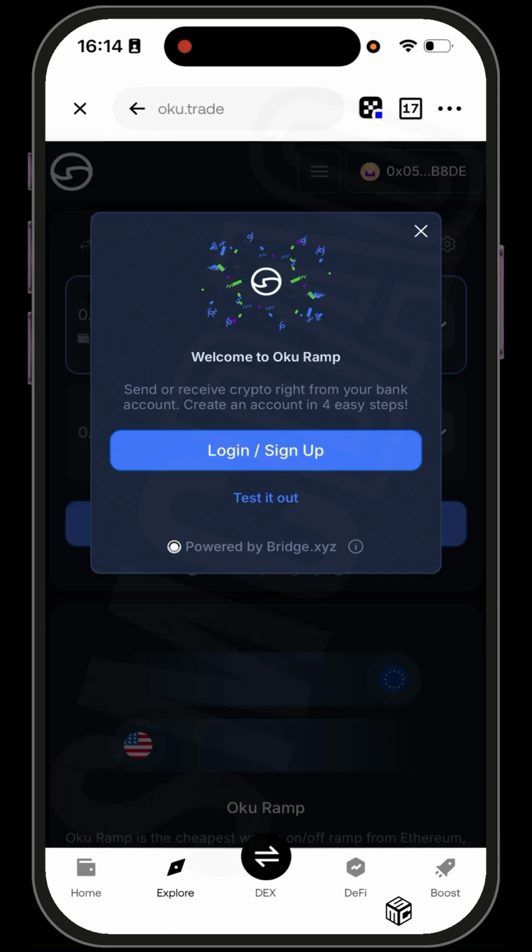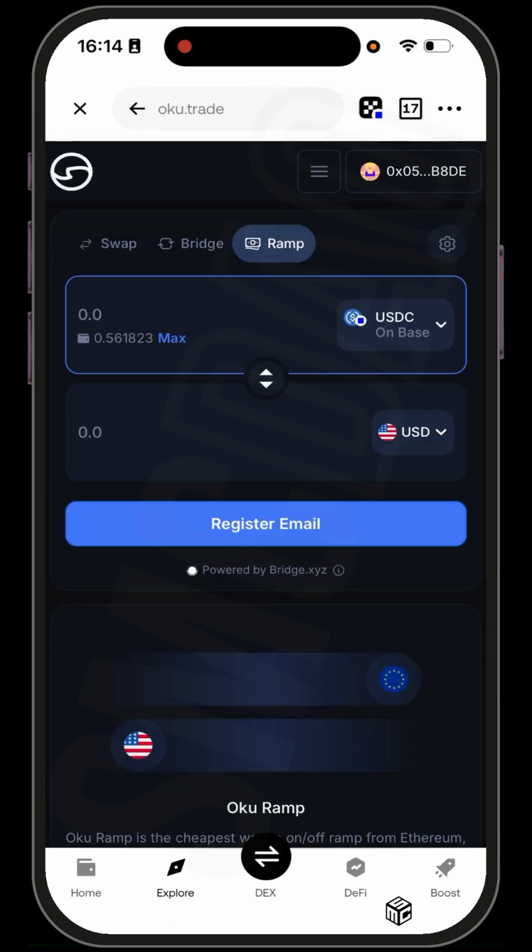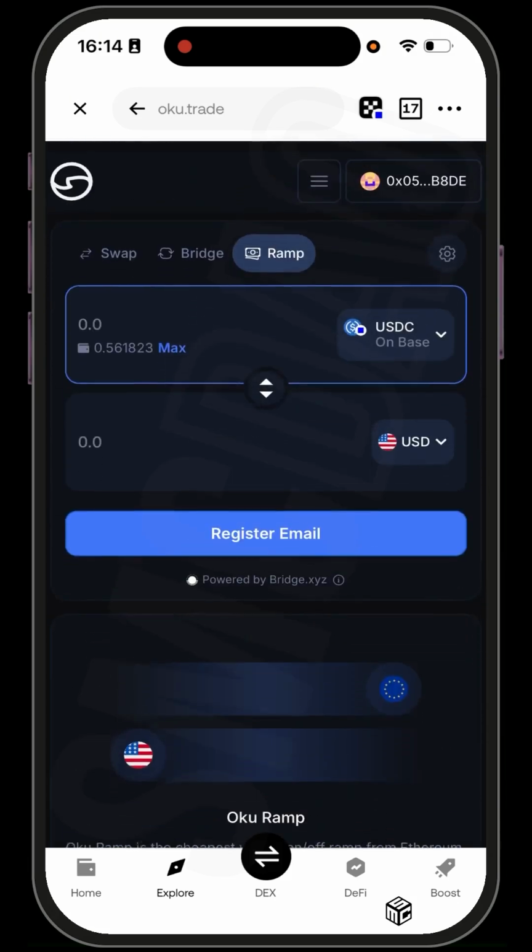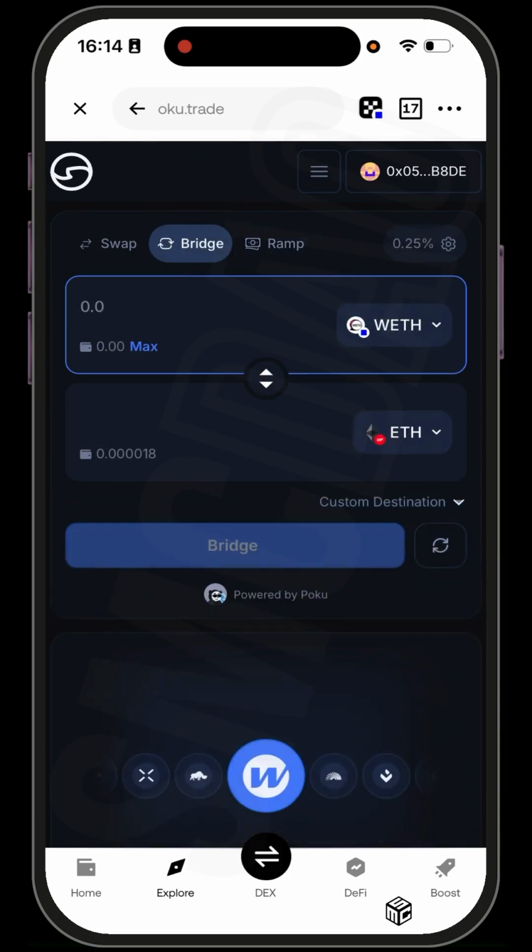So this takes you to the centralized part, but what we're dealing with here in this video is the decentralized part of Oku Trade, and this is where you register your mail and other KYC details. Then you have your bridge, like I said before now.